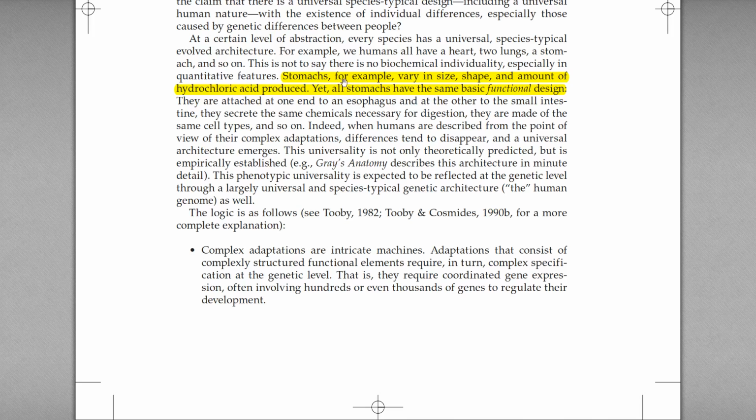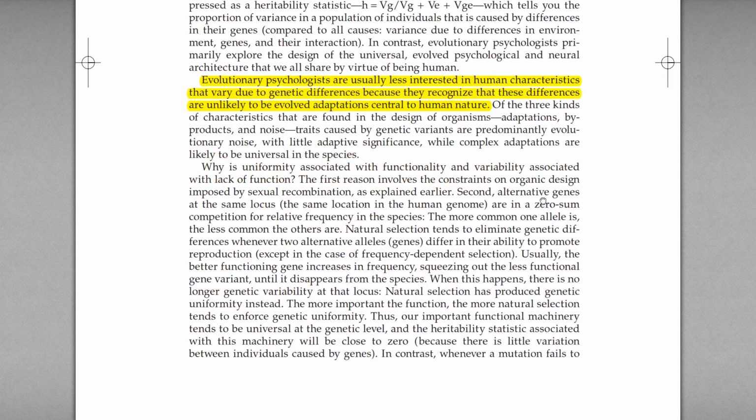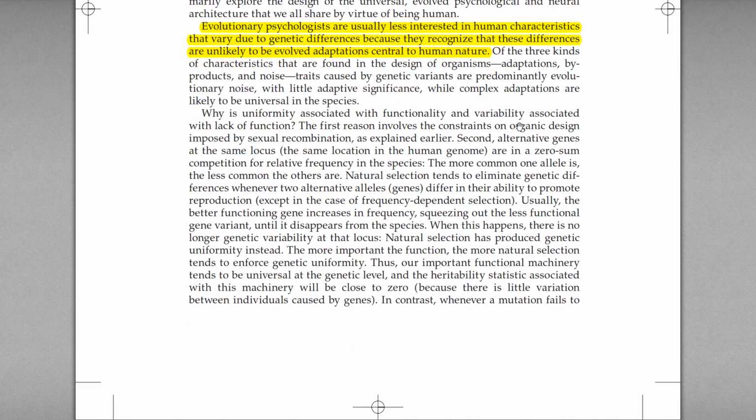And also the variation between human beings, for example, in OCEAN. That's the Big Five, the personality traits, right? We have these Big Five categories of personality traits. We also have intelligence that can vary between individuals, and they explain it like a stomach. All stomachs are pretty much the same, but they can have different sizes. It's the same with human beings, right? We have pretty much the same mechanisms, but we can have different levels of intelligence or different personalities. So just variability this way. But the same concepts, the same mechanisms are in all human beings. It's universal. That's what evolutionary psychology by itself tries to study. But still, all evolutionary science is part of evolutionary psychology.